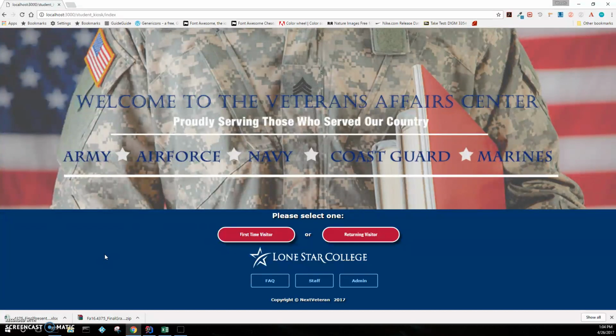All right. The next part of the application will be a user console. This will be used by the certifying officials to preview and view each student in the queue that's waiting in the lobby. Okay. This will run on each individual certifying official's machine so that all the certifying officials can view the students who are waiting in the lobby.